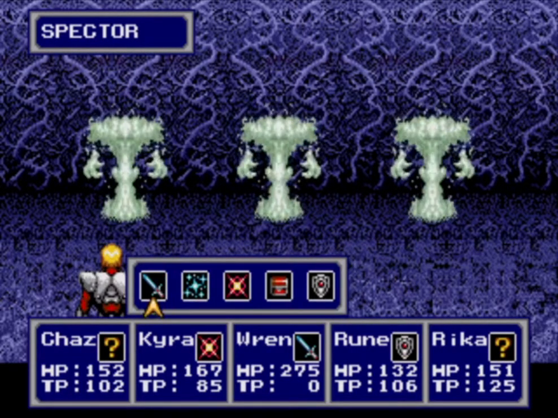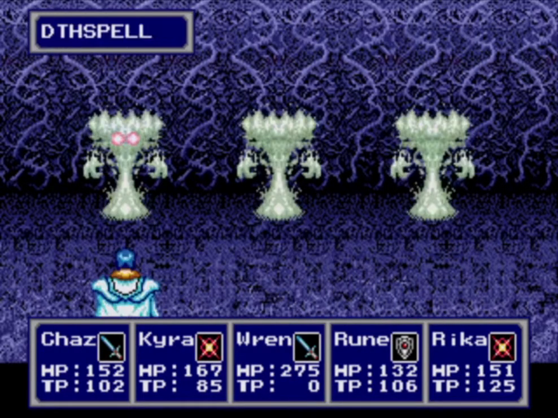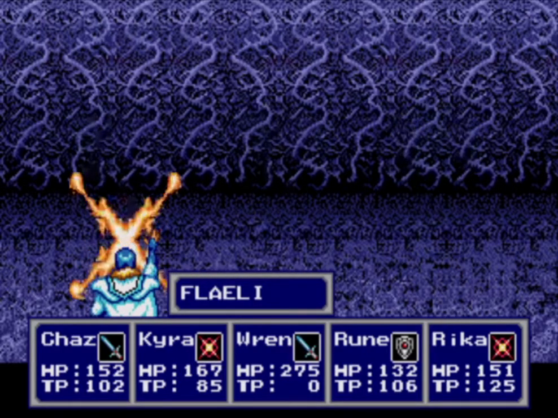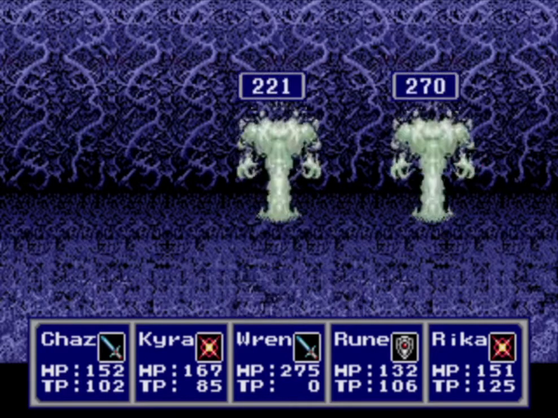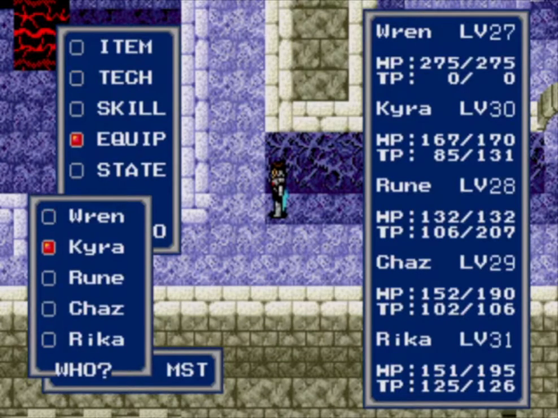So, if I've skipped all those other encounters, why am I showing off this one? Well, that's so you can see my number of remaining disrupts, which is... well, now it's 0. That is a bit of a concern to me.